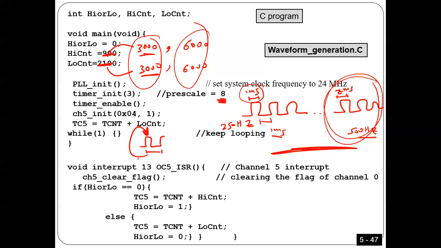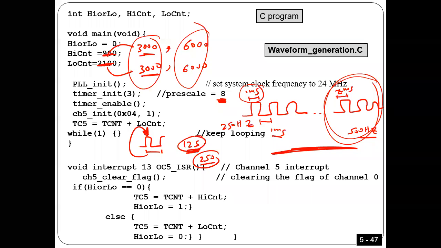For half a second, you should have... let me remember the numbers. I think one of them was 125, and the other one was 250. Yes, now I remember the two numbers. So in order to run this signal for half a second, and this one for half a second, I have to generate how many cycles here? We found here it has to be 250, and here it has to be 125.